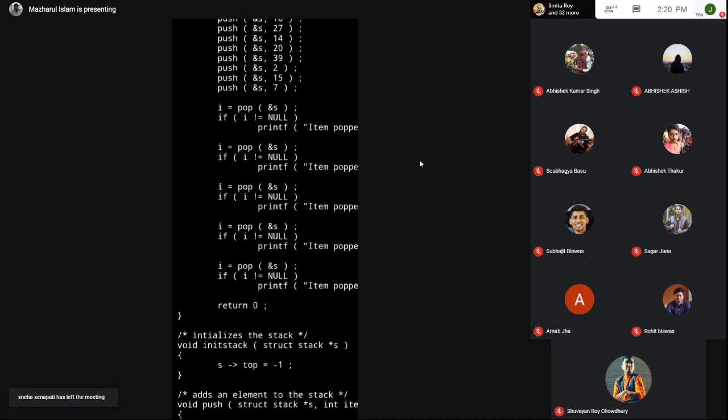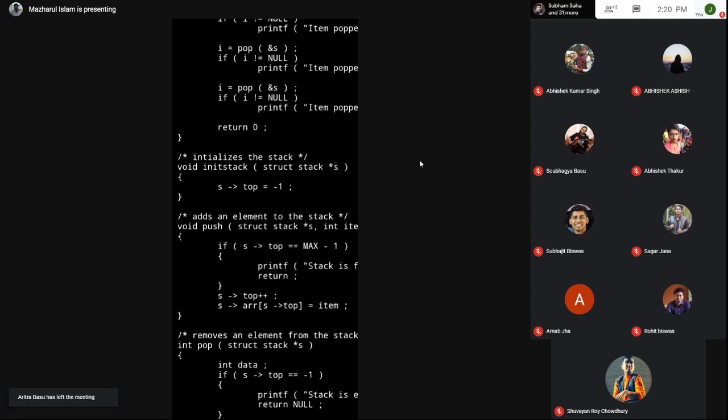First, the definition of init stack. Can you see the definition? Yes, sir. Just look at the screen very attentively. void init stack with the parameter struct stack *s. When you called that function inside main, you passed the address of that structure variable.